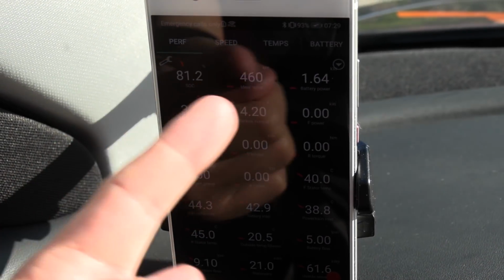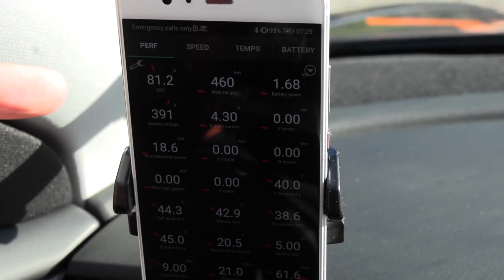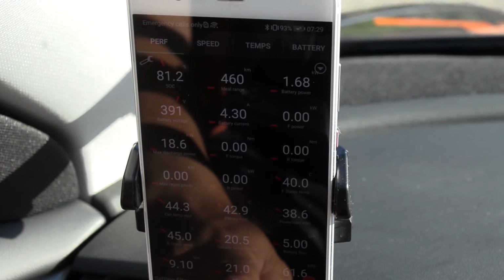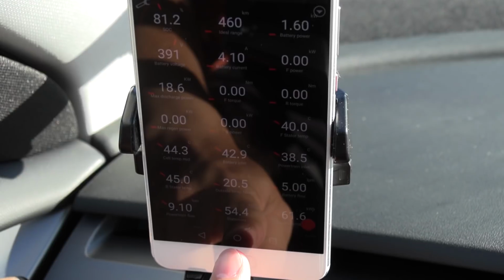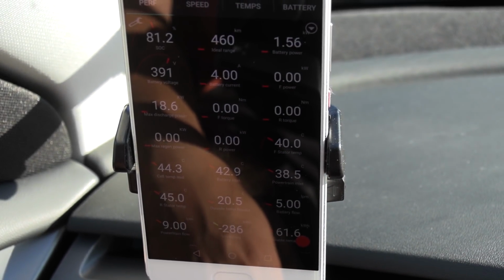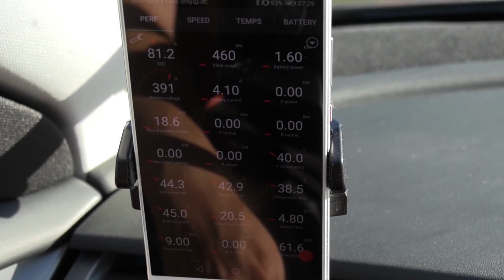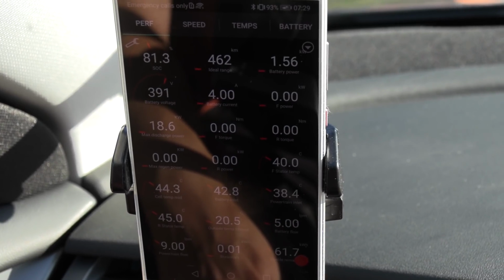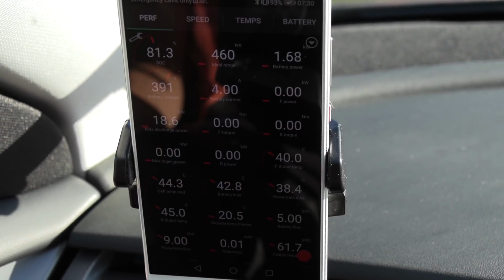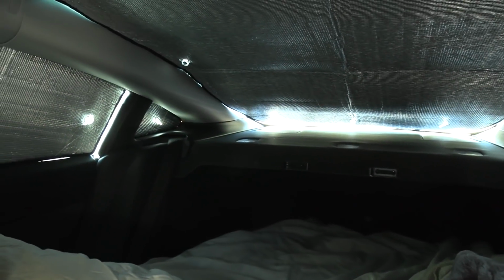So see, we start at 7:30 and it's 81.2%. And we're going to reset the trip now. Reset trip. So then stationary here is going to be what? Okay, it's adjusting. Wait, is it messed up? What? There. 0. Yeah, 0. So now we start counting from here at 7:30. And then you see, it will start ticking up now. Oh, it's kind of hard to see with all the reflection. Well, okay. All right, we're ready for camping.